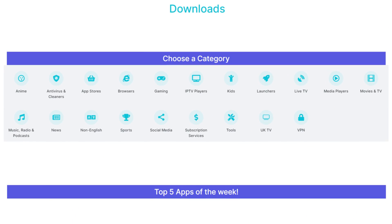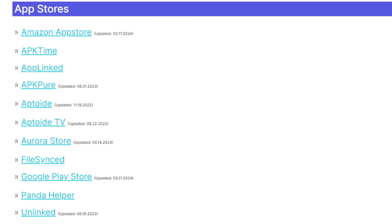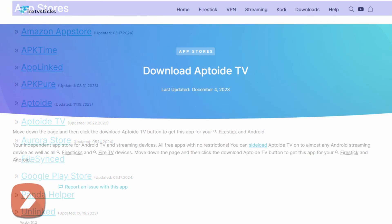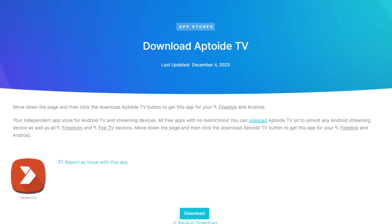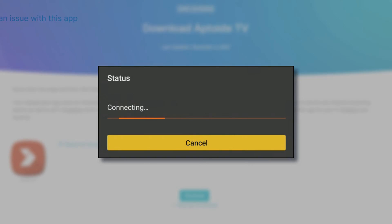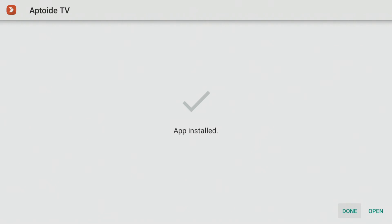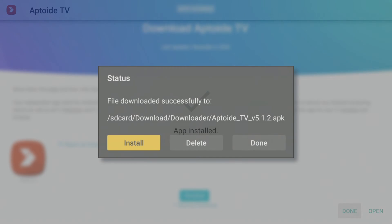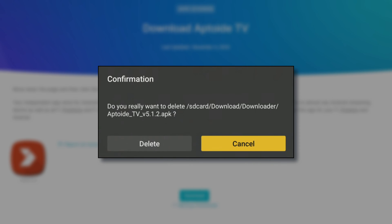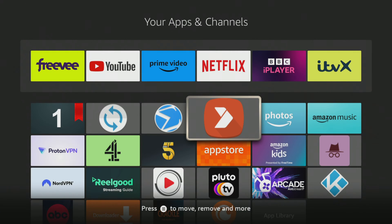Next, tap down the screen to view a list of categories. Select the App Stores category, then scroll down the list and select the alternative App Store that you want to install. On the next screen, scroll down until you spot the light blue Download button. Select it and install the app. When the app is installed, make sure to click Done and then delete and delete again to delete the installation file, as it's no longer required and will take up space on your Fire Stick. You can now go into your app screen and use your new App Store.